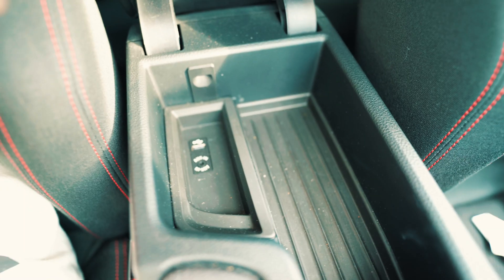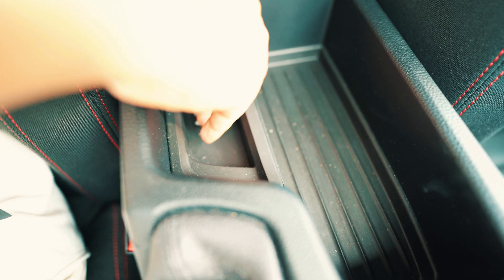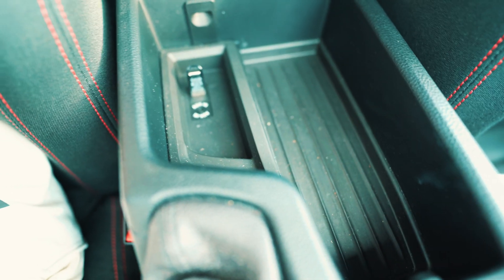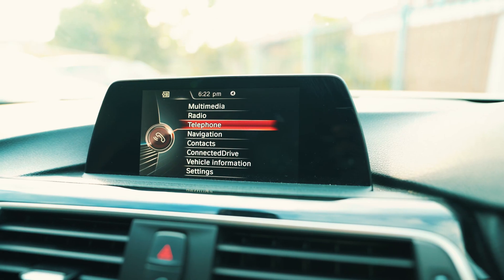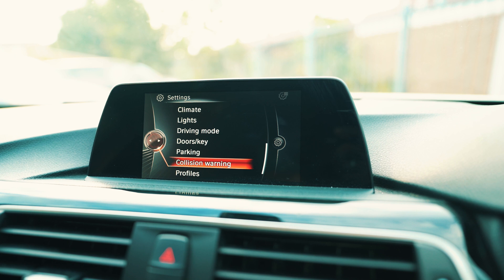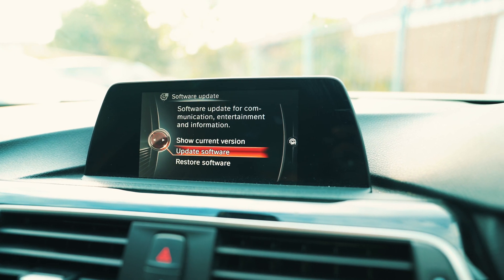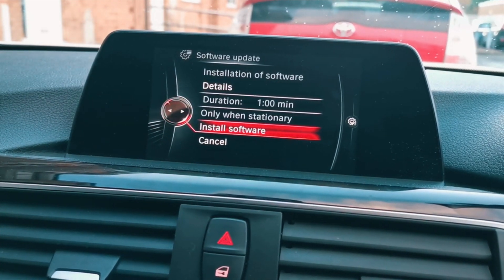Back in the vehicle now — we've managed to download our software onto the USB. I'll show you where to plug it in. As you can see, we plug the USB in right here, which allows us to interact with the platform. The first thing you need to do back in the vehicle is turn on your ignition. Once the ignition is on, scroll all the way down to Settings, then scroll down to Software Update.